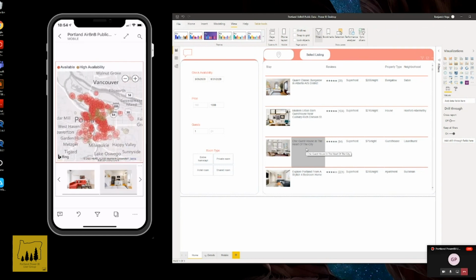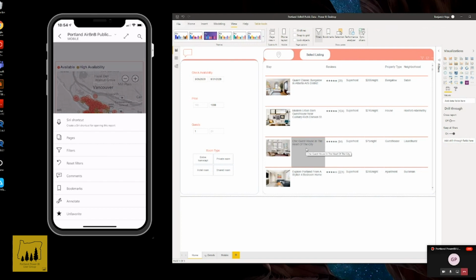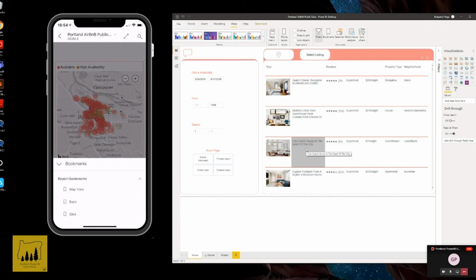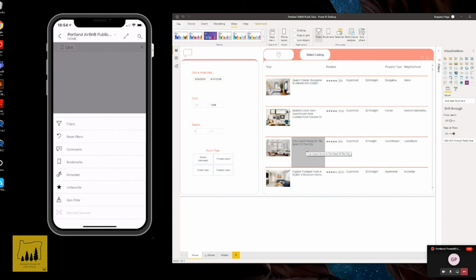Those were some of the things that the online service provides already. In addition to what's in here, you can see they have the shortcuts in the menu itself: pages, filters. You can reset your filters, your bookmarks. So if we wanted to go towards what we had already for the Q&A that I had set up too, it's a bookmark that comes through as well that you can get set up and be able to reuse.